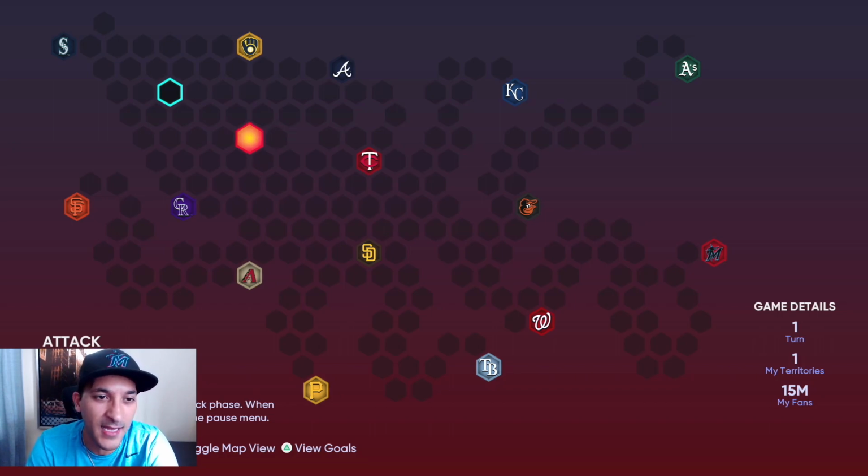So I moved my fans pretty much back up to play the Brewers and the Mariners. An easier way to do this is just to go Mariners, Brewers, and then go down to the Rockies, Diamondbacks, Pirates. I think those are the five easiest teams probably to play, unless you can get to the Giants.